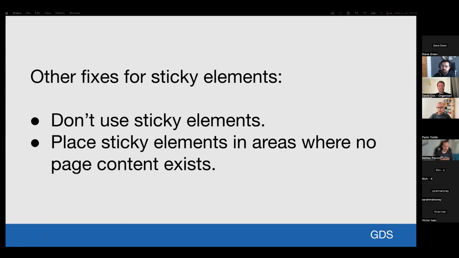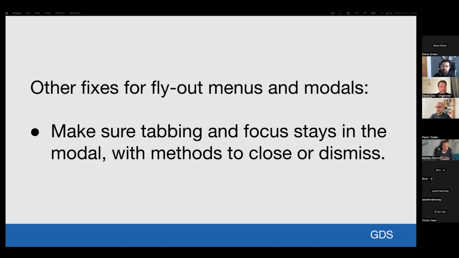Other fixes are just don't use sticky elements if you don't need them. And if there's not a good user need or a good usability case for it, consider not making sticky elements, because they can overlap other content. Or place sticky elements in areas where no page content exists. That was the piece with the back to top button, where it never exists in a place where it could overlap other content.